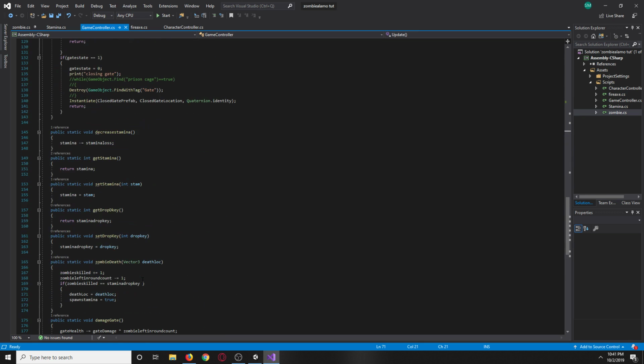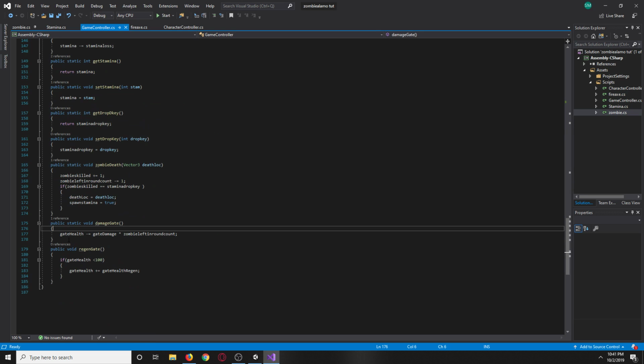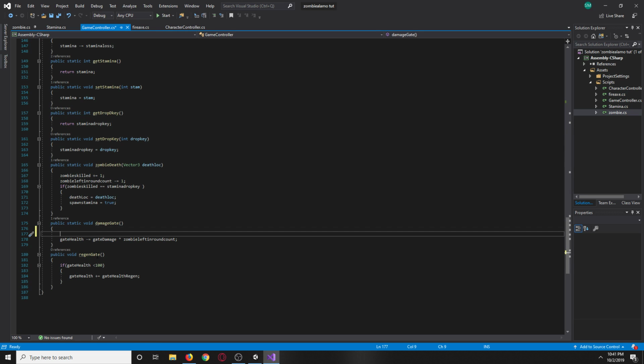Okay, and then this is damage. So what I'm going to say here, damage gate. I'm going to do an if gate health is greater than 0. Sorry, greater than 0.